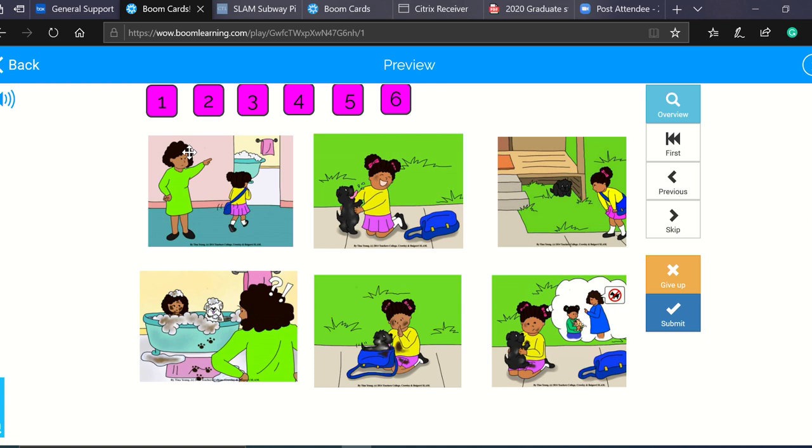So today I was supposed to have an evaluation, and I was planning on just having this page open and then sharing that with my student and having my student just put the numbers onto the pictures. There are other ways too. I've seen Boom Cards where they've used empty boxes, where if I had put all the pictures at the top and then dragged them under, that could have been another option. But this was the one that I was planning on using for now.